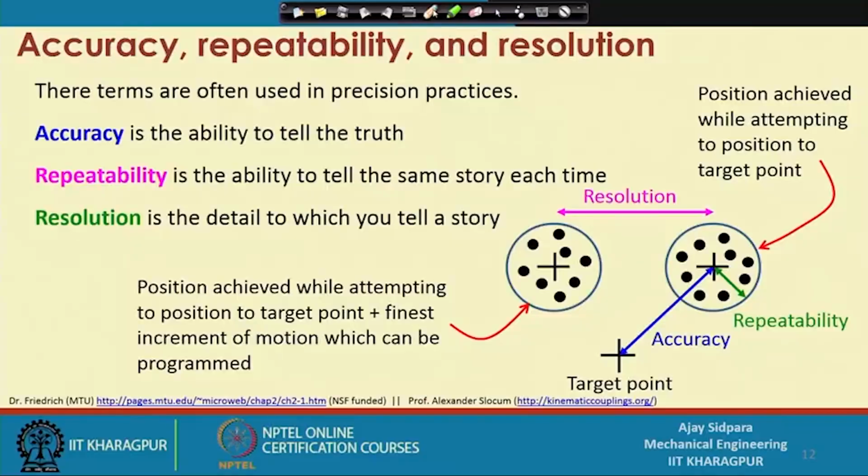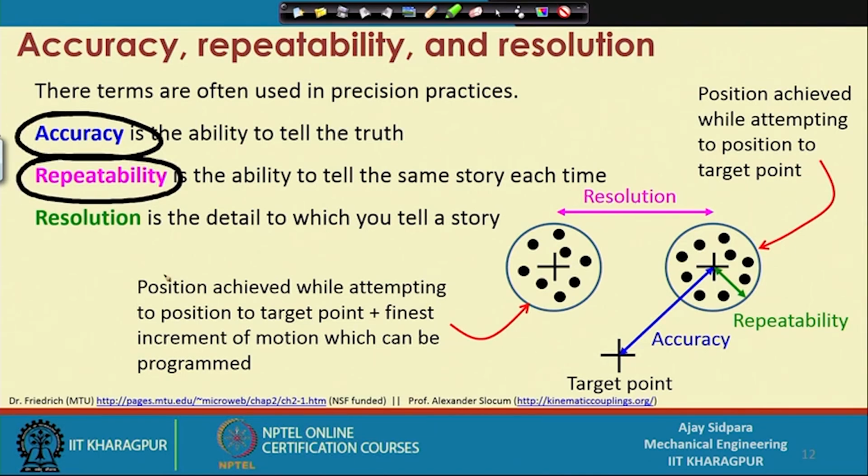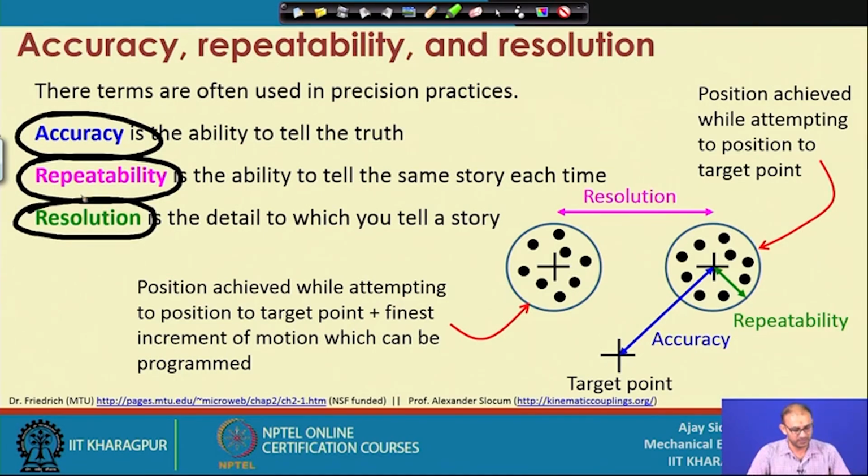In the last class we have seen that these parameters are important to understand how all the control system, meaning the movement in x, y, z direction and the motor of the controller, will behave when you apply one command or when you do a machining operation. The important things were the accuracy that we started discussing, then repeatability, that means how many times you are reaching the same position, and resolution we are going to discuss today. By this example we have seen that there are many ways we can define these parameters, but this is one of the examples we have taken.